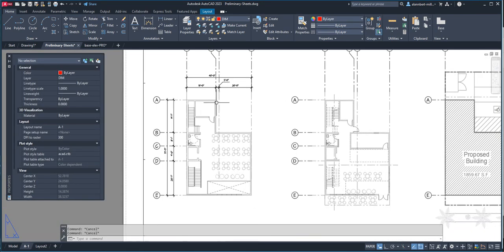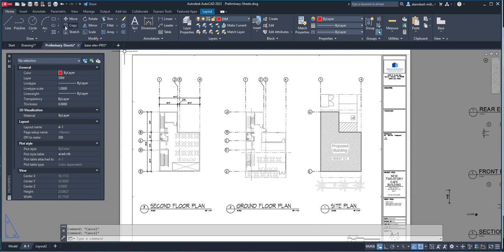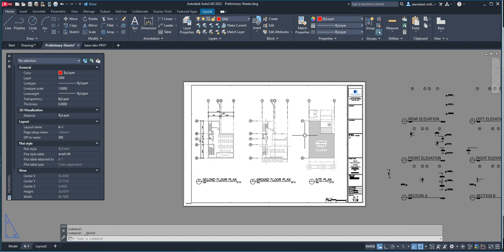All right. So make sure that all of these have dimensions. You're going to save them, and then we are going to put them together and package them with our section elevation. Okay.